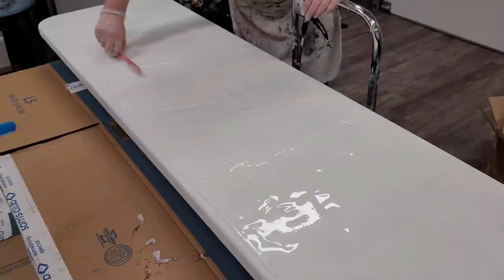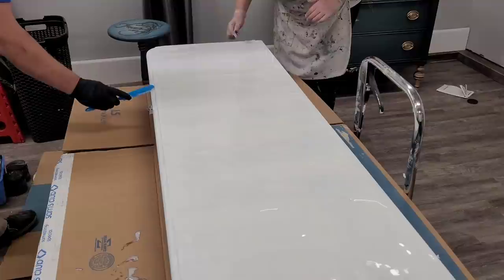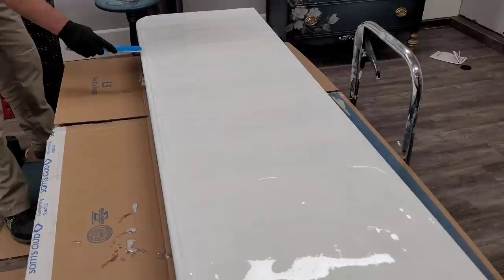So once I've got my white coated on here, the resin is going to start self-leveling. Because it's a liquid, it's going to want to self-level. I'm just going to get it right up to the edges because I'm going to wait a little bit before I start flooding my edges. Flooding means I'm going to let it spill over the top.